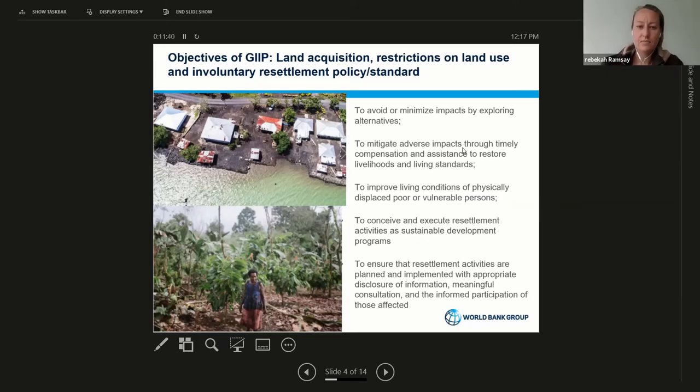Now, you'll see the last point there around when we do have resettlement activities. So this could be resettlement of people, families, communities, and then also potentially livelihoods where land is being taken and it's interrupting things like people's food gardens and people's small businesses. This kind of resettlement activity is a very involved process, which requires a significant amount of ongoing consultation, particularly at the front of the planning period, where we start to understand that this process would be required.